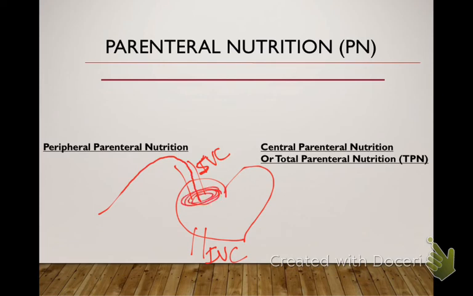Okay? So when we're talking about peripheral IVs, it's still peripheral, right? Because we're still putting it in right here. A peripheral IV can only withstand about 10%. A PICC is a central catheter because it goes to the heart, but it's peripherally inserted. Does that make sense? They can withstand like 20. When we talk about central catheters, which I'm going to get to, they do greater than 20.